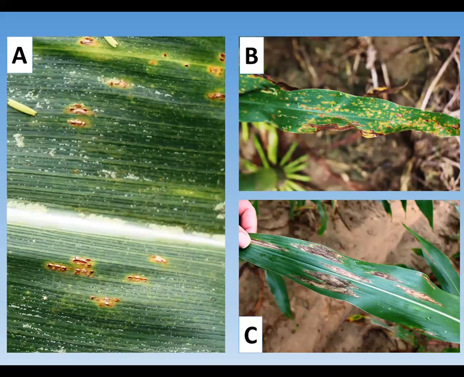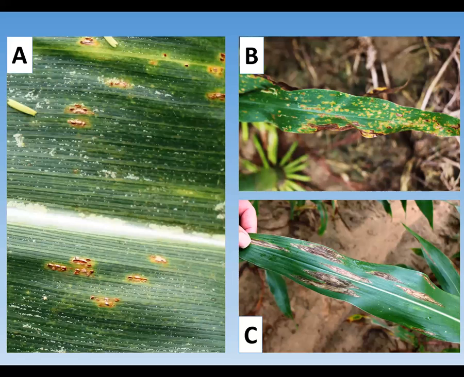Images A and B are common rust. The one thing about common rust, if you look at it, as I said, the pustules are more diffuse or more spread out on the leaf. The spore masses tend to be more of a brown or cinnamon brown color, whereas southern rust tends to be more distinctly orange. Although for me, going out there and looking when there are low levels of disease, it's really hard for me to tell them apart without looking under a microscope, and even then there are some problems. I would have thought B was southern rust just looking at it, but it turned out to be common rust.